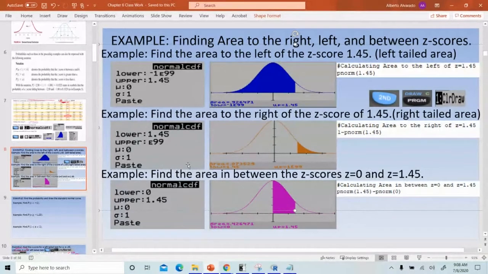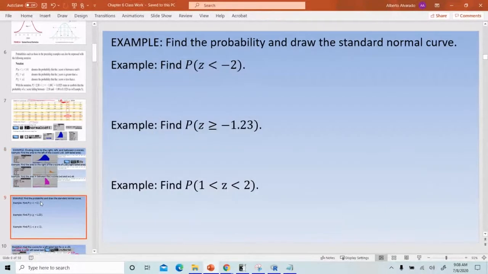But I think the calculator is nice and convenient. However, this one's kind of nice and convenient too. It's less effort, I think. Versus this one, where I have to push maybe about 6 buttons, over here I just type straight pnorm 1.45 and I'm done. Well, I have to type like 6 entries in here. But anyways, we're going to practice a little bit more.